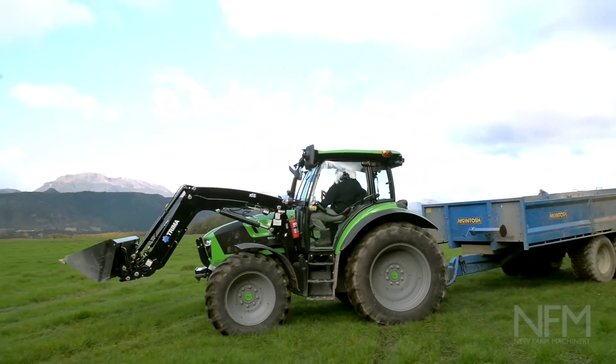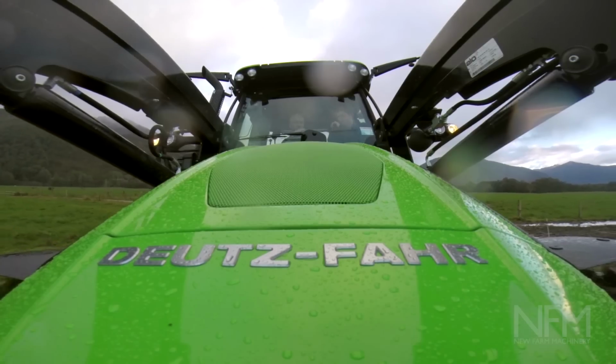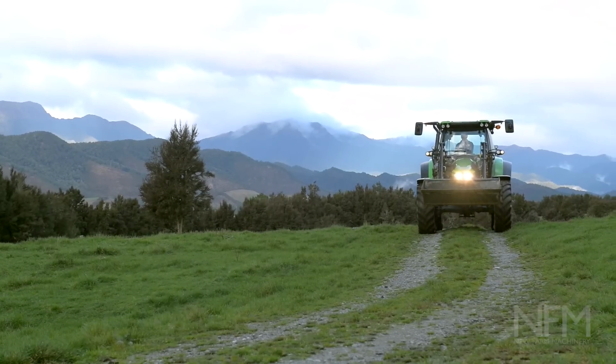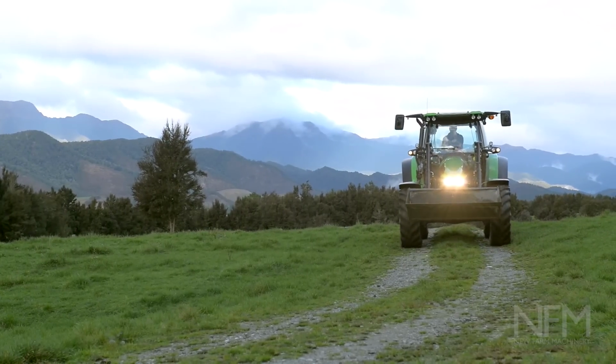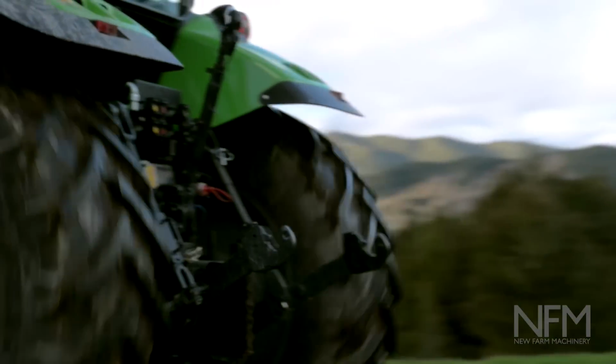We launched these tractors in February at the Waimumu Field Days, which is in the lower part of the South Island. The 5 Series tractors has served very well for us. This particular 5130 TTV version, we aim this tractor for the high-end farmer, for the ease of use, for the dairy farmer who is an owner-operator, and for the contractors. Again, simplified use, headland management, a great all-round package.